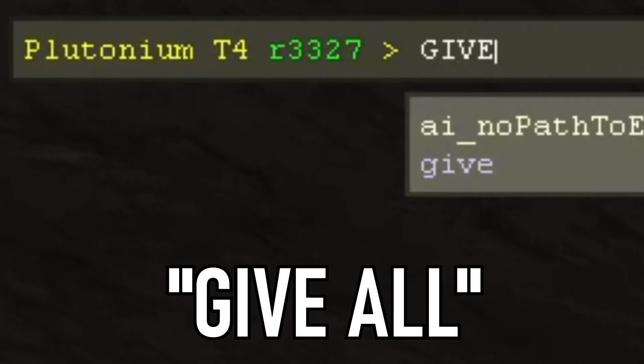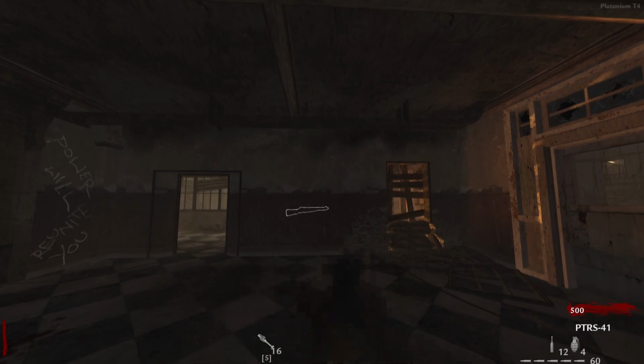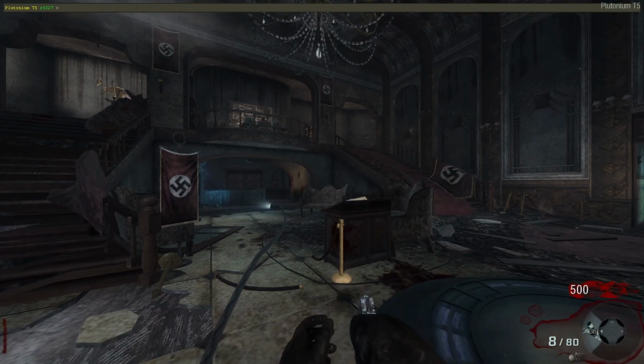What you are about to see is a secret weapon that never existed in Zombies. So by opening up the console in World at War and typing give all, you can see that we get every single weapon that is available to us in the game in our inventory. And we can do the exact same thing in Black Ops 1, however, something slightly different happens.